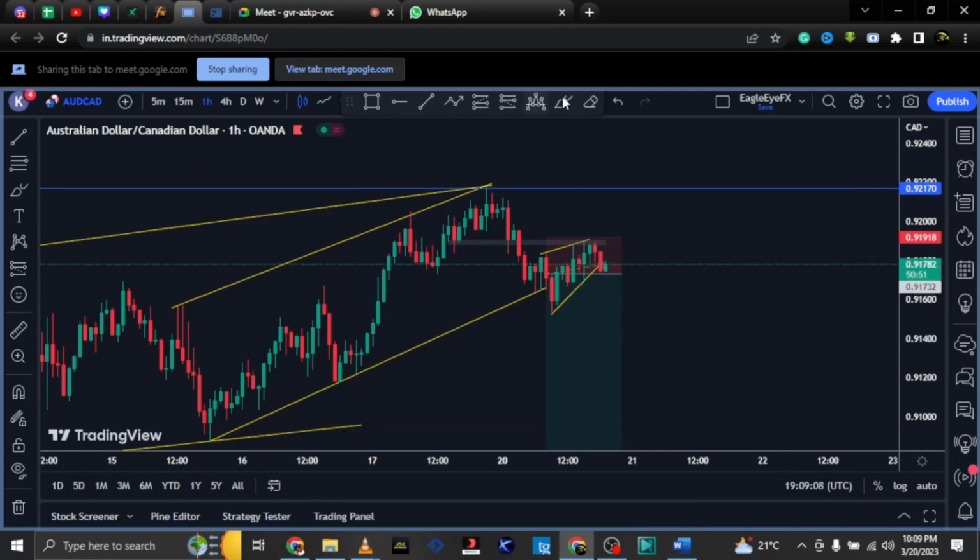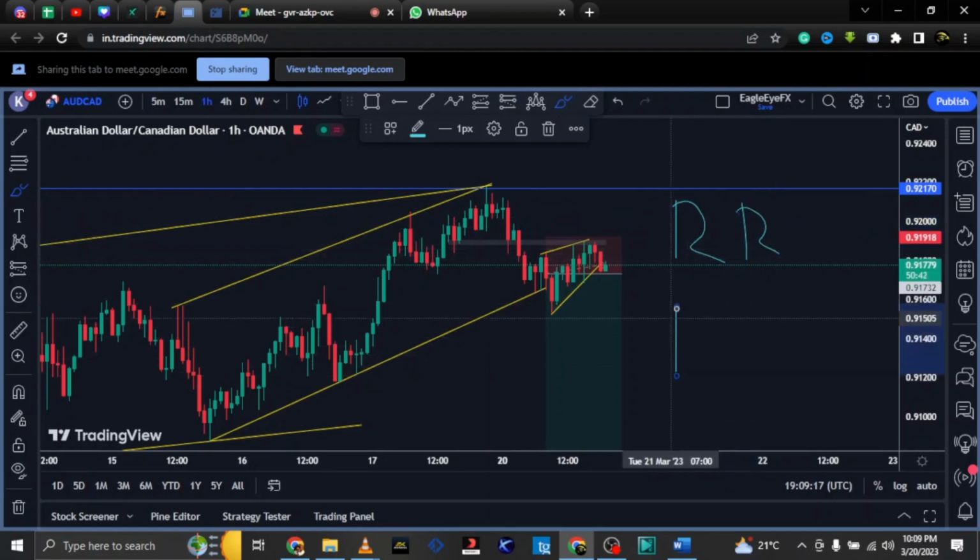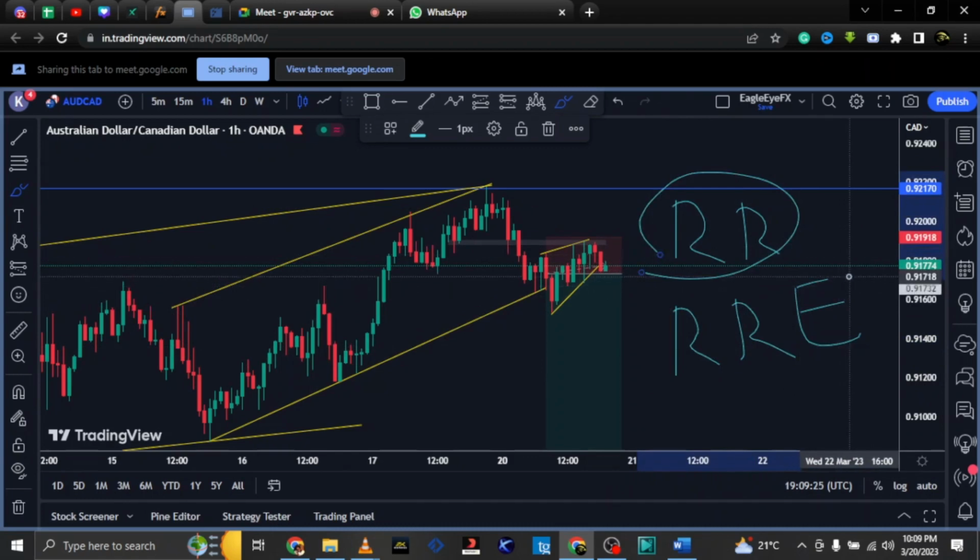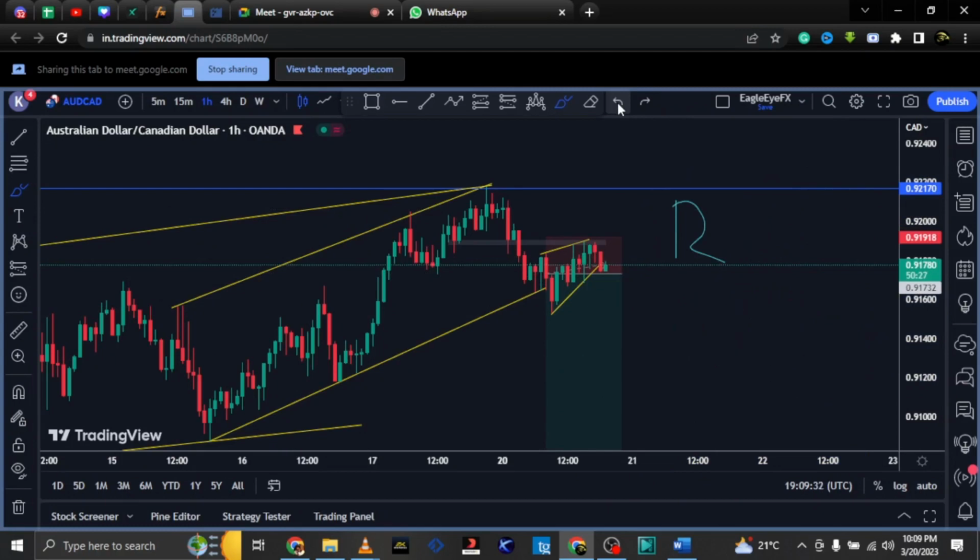There are 2 types of confirmation. Now, with the Falcon strategy, we have 2 things. There is what we call a risk entry, and then there is what we call a reduced risk entry. So RE and RRE. So it depends. Are you going in as a risk entry, or as a reduced risk entry? Now, I'm going to explain a risk entry.